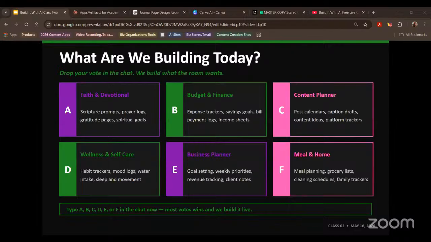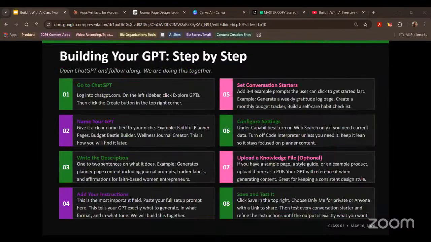Today we're going to be building out your GPT inside of ChatGPT this time, because we did the other two last week. These are different types of GPTs that you can create based on what you want to create your specific type of planners for. I dropped a PDF inside of the chat.